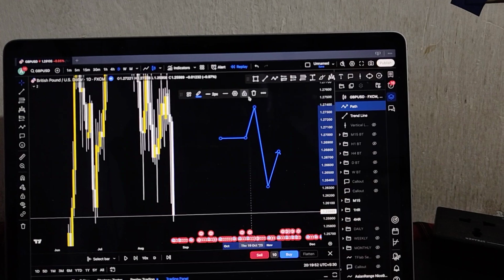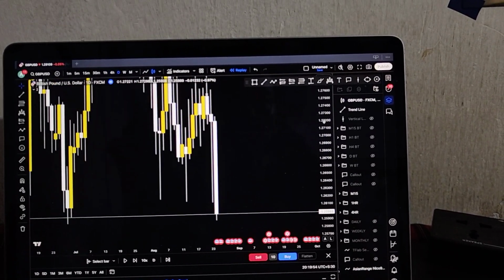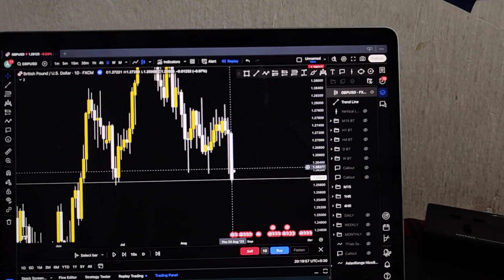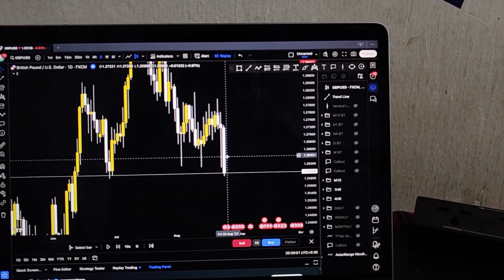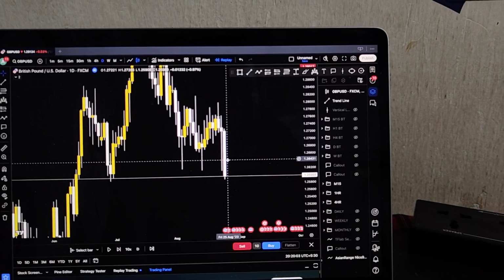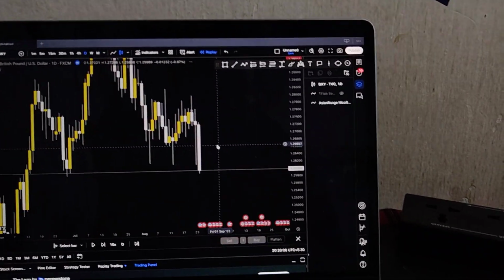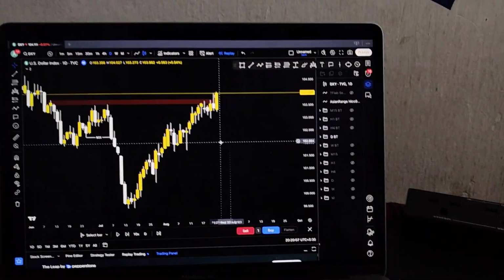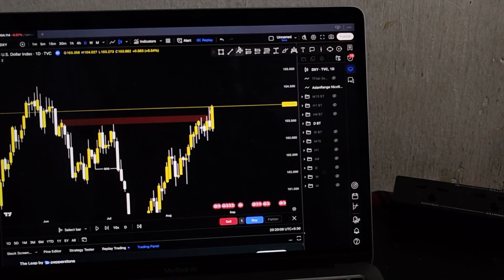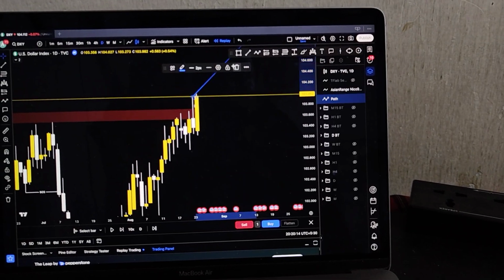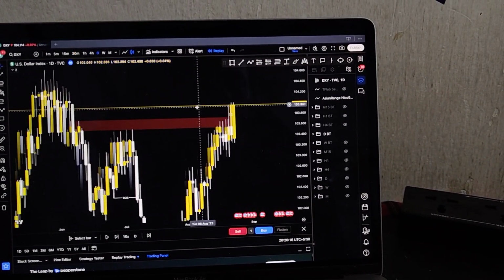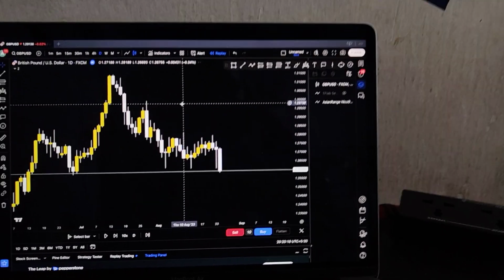This is the weekly profiling that we have learned. And after seeing a Thursday candle closure like this, it doesn't make sense to look for buys anywhere on earth, to be honest. It only makes sense to look for sells. And also on DXY, what we can see is a very bullish candle closure, closing above the previous weekly high, which is a very good sign. So only by looking at that.